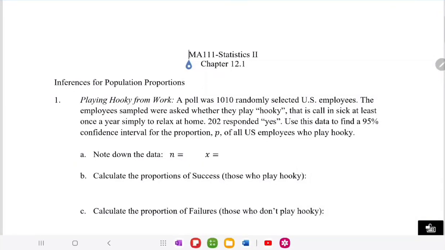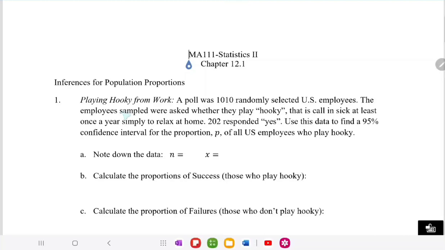Hello everyone. This is the first worksheet on chapter 12, which is about inferences for one population proportion. Now, this particular problem we've already worked during our lecture PowerPoint, so you may want to look it up on the lecture PowerPoint for chapter 12, but I'm going to work through this one more time. I'm going to move fast, because you've already seen this problem worked before, hopefully.